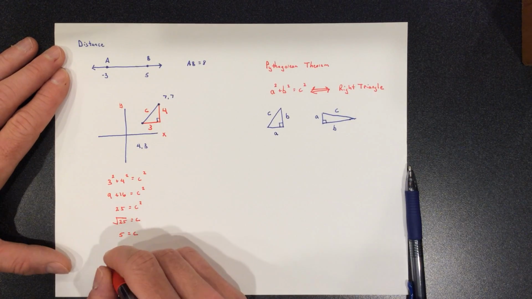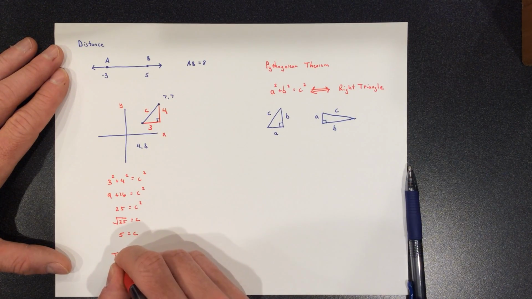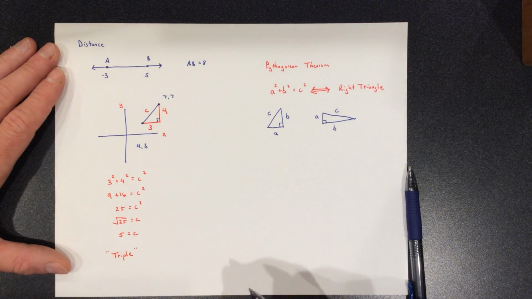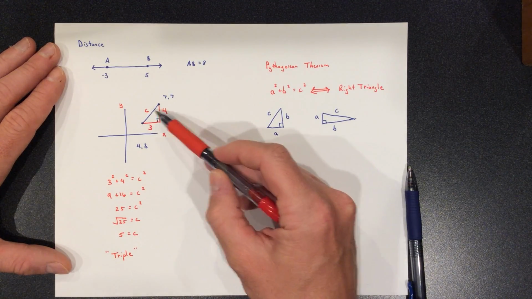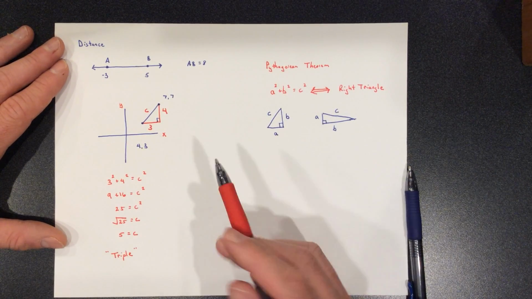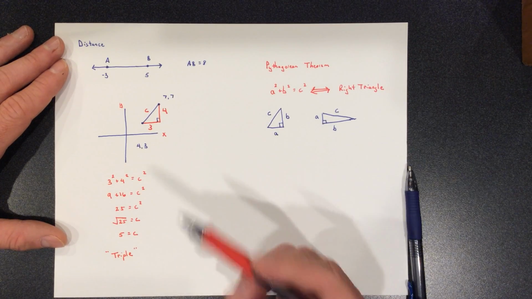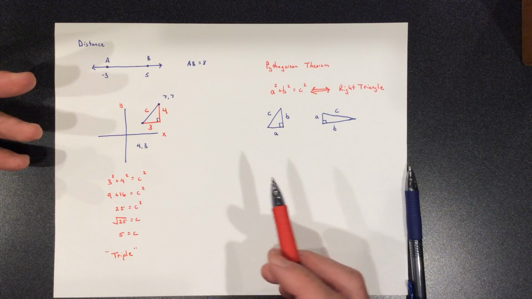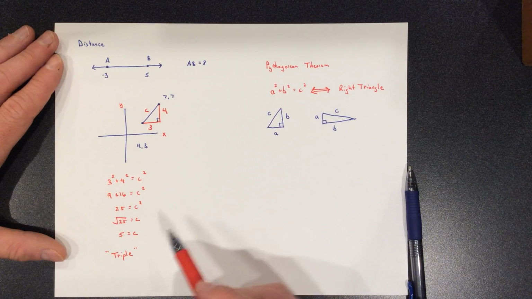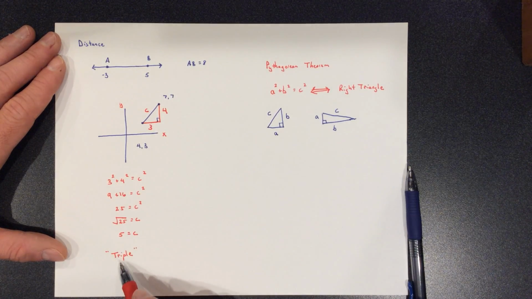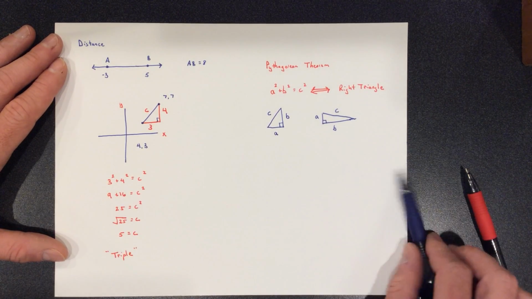This one happens to be a Pythagorean triple, which is kind of a cool one. It's a special one because it's got integers: 3, 4, 5. They're not always going to work out like that. They can end up being some irrational number, like the length could have been the square root of 11 or the square root of 17 or the square root of 15. You're not always going to get 5 or 7 or 6. You're not going to get an integer, but a Pythagorean triple will. I'll give you another triple.